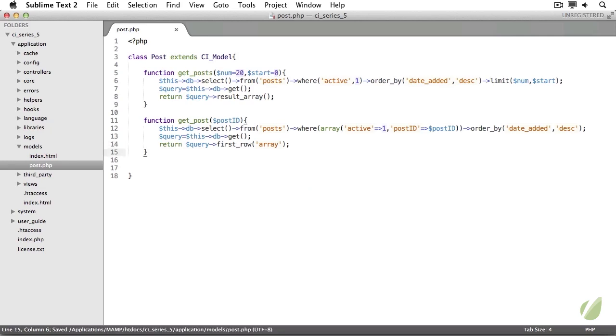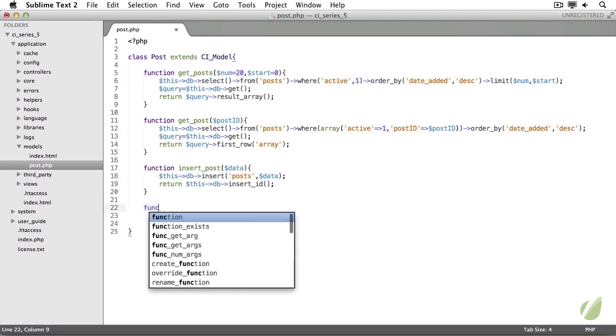So we have that. The next thing we want to do is insert post. We're going to add a data variable with it. In the last video, we learned that we create an array that has everything that's going to go into the database. So we're not doing that here. That's going to be created in the controller. So we say this db insert, and then we select the table name, which is post, and then we add data array. Then I'm going to return this db insert ID. This is just good practice. We might want this ID number if we were to add that in another table.